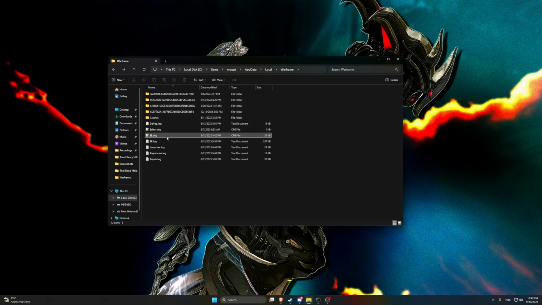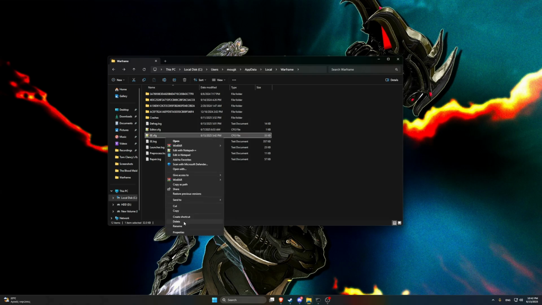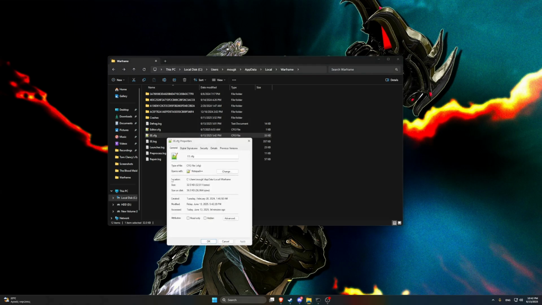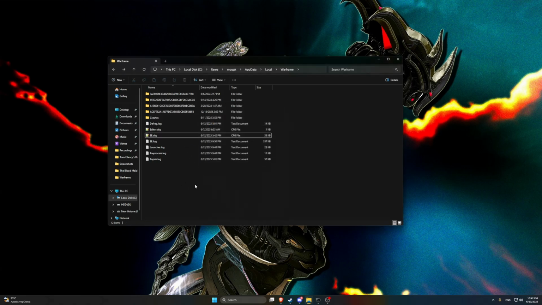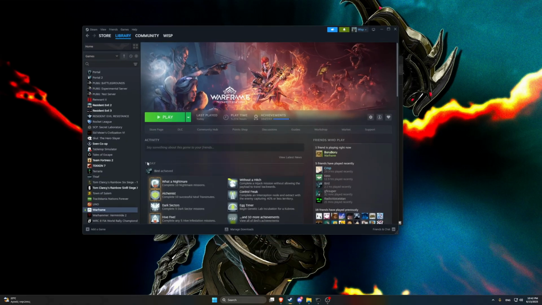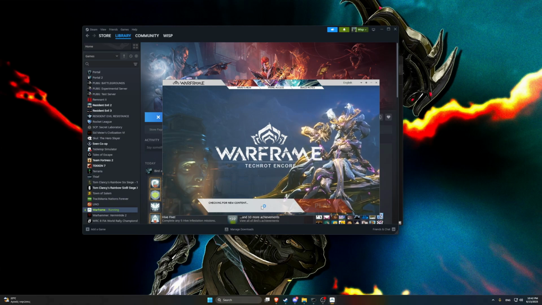To prevent this from happening, you want to go into the CFG and click on properties. Once you click on properties, you want to make this CFG file read-only and apply. Once the CFG file is read-only, the game is not able to actually change it anymore. And this way, your game can have great sensitivity sliders. So let's launch my game right now and check how it looks from my point of view.